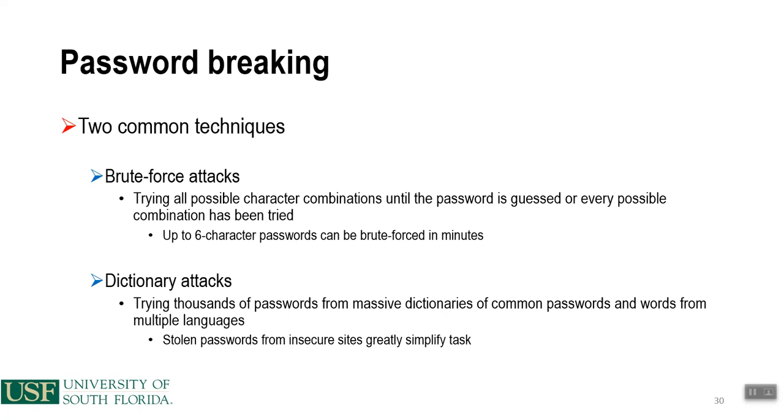Now, getting back to passwords themselves, the main limitation with passwords is that they can be broken. And in terms of password breaking, this is something that's very useful to know if you're trying to protect systems. There's two different ways of password breaking. One is what's called a brute force attack, which is trying all possible character combinations until the password is guessed or every possible combination has been tried. So up to 6 character passwords can be brute forced in minutes, but then after that it starts to get a little bit more lengthy in time. Dictionary attacks is trying to guess thousands of passwords from massive dictionaries of common passwords and words from multiple languages. So stolen passwords from insecure sites greatly simplified tasks.